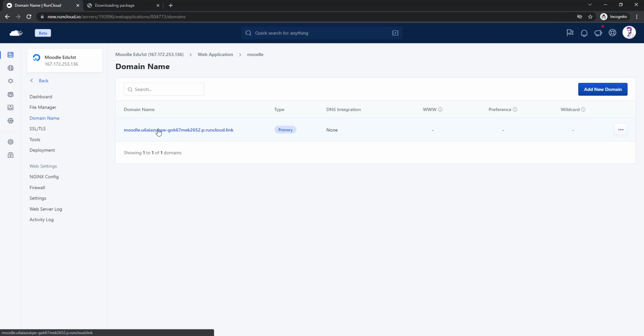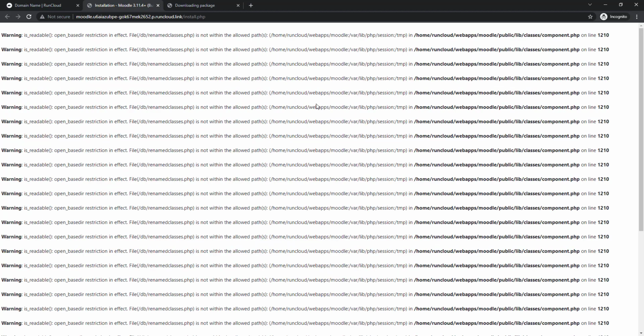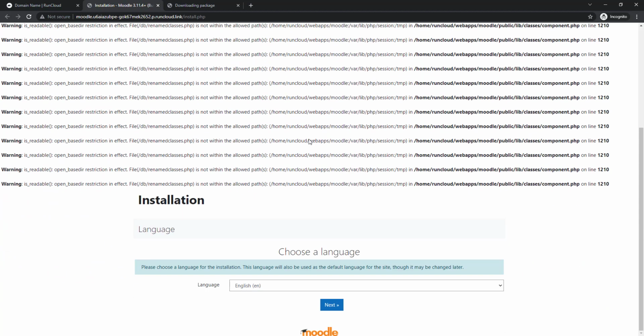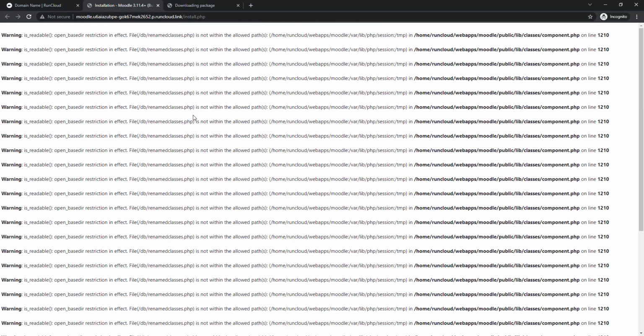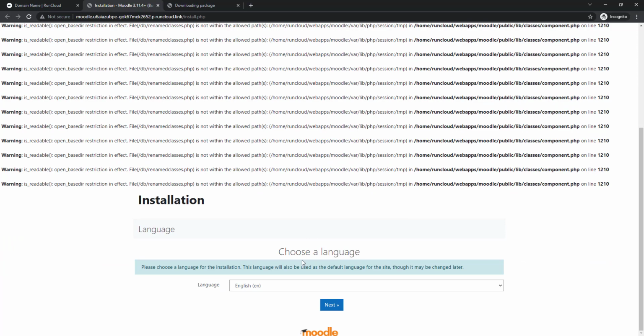Right now this is the normal HTTP non-secure version, but you can add your domain name as I mentioned earlier. So I'm going to open this one, and you can see lots of errors, which is totally fine, because once we specify the Moodle data directory, those errors will be gone. So let's just continue from here.